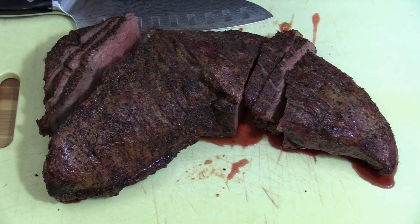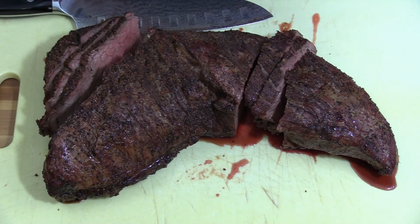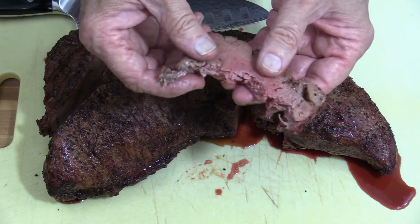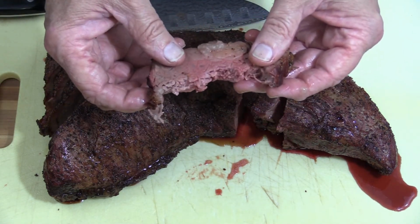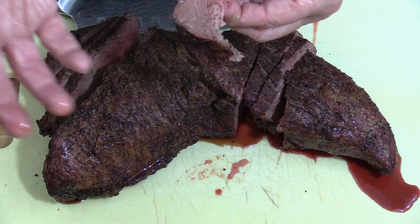That Wagyu steak we cooked was amazing. This tri-tip is just 3.5 pounds of amazing. My goodness. Oh my gosh. That steak was the best beef I've ever tasted. I think this is now.